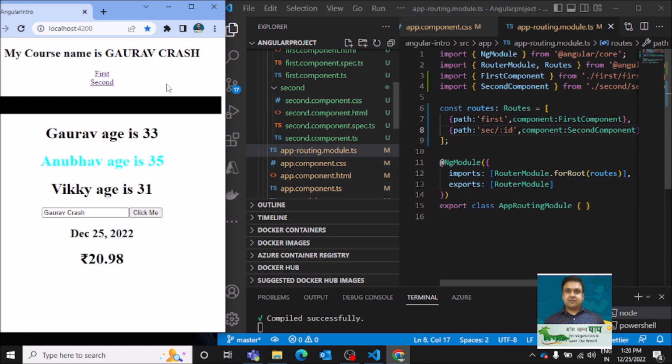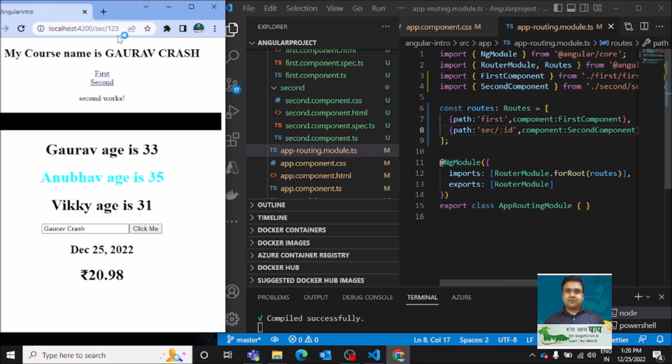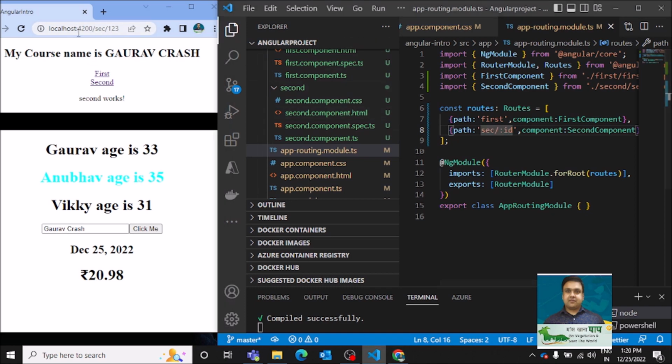So I can simply write sec, and then 123. So 123 is going to come here in this ID, and the complete URL becomes 4200 slash sec slash 123, and we are able to see the second component now on the front end.